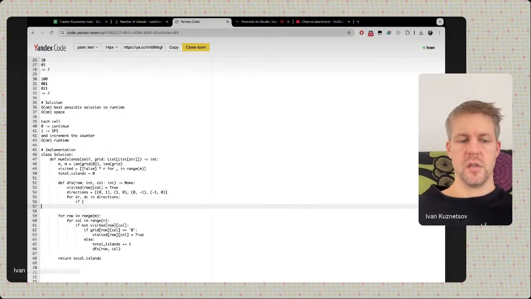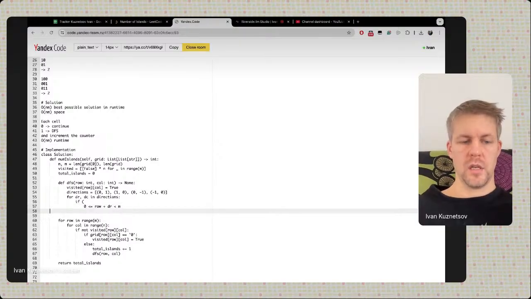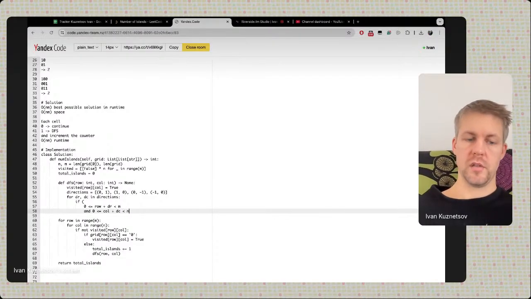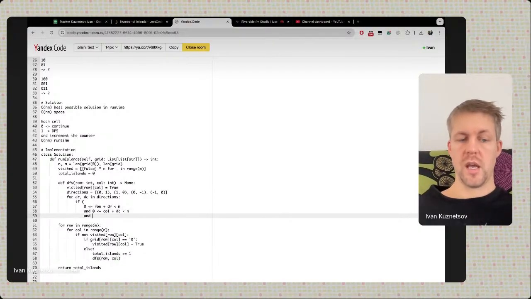I think we should just be clean right away. So if 0 is smaller or equal to row plus delta row, and strictly smaller than M, and 0 is smaller or equal to column plus delta column, and strictly smaller than N, and now what next, right?